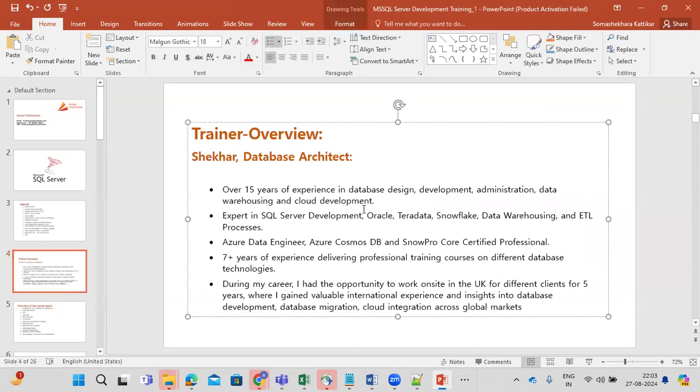See, I have experience on different technologies. I will tell you: if you are perfect in SQL Server development, these things are all nothing for you. Within 1 week, you can easily convert. Usually, you can work in Oracle, Teradata, Snowflake, and all. If you're perfect in Oracle, then you can learn all these things. If you're perfect in Teradata, you can learn Oracle.